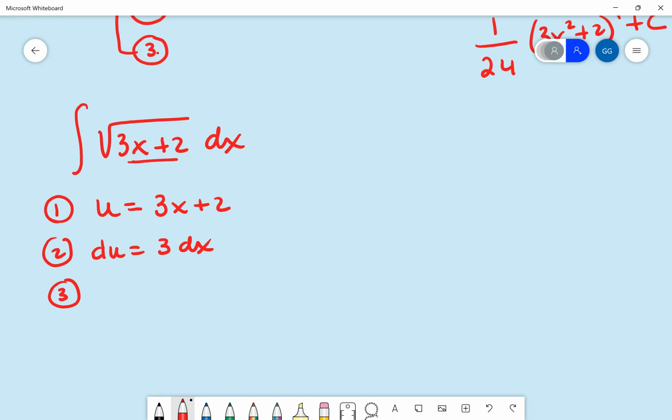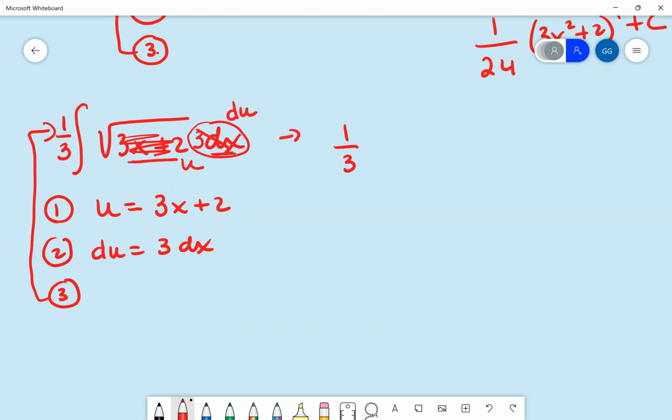The third step is when I return back to the integrand and convert everything in terms of u. So I obviously know that this will become my u, but that dx is still hanging out there in the integrand, and that has to become a du for this to work. So I'm going to put in a factor of 3. So now that becomes a 3 dx. But to compensate for putting in that factor of 3, I'll take out its reciprocal, which is 1/3. And now that 3 dx will become a du. And now I hopefully have something I can integrate.